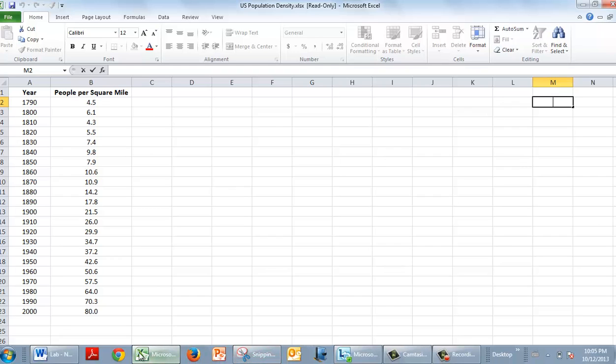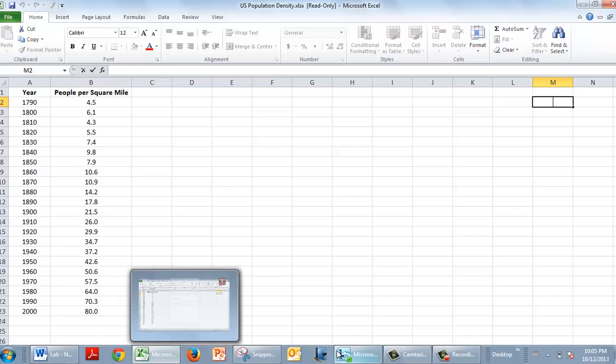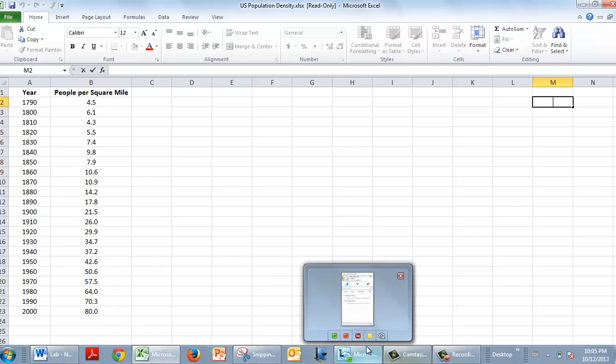Now, Excel is the little green thing. It looks kind of like Windows, your Word documents, or your PowerPoint. So click on that wherever you have it on your computer. And we're going to do data that looks at year versus people per square mile. So I'm not going to graph your radioactivity data for you. You have to do that on your own, but I'm going to show you how to do it through this example. Now the easiest way is to input the numbers manually.